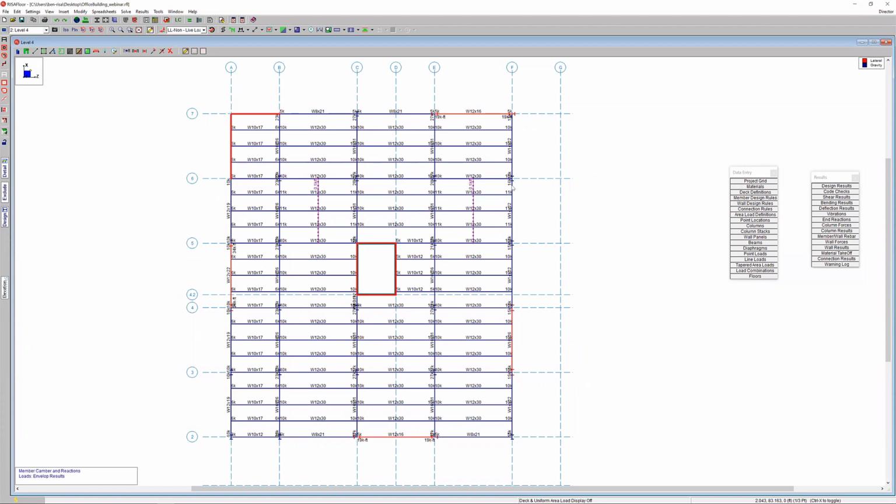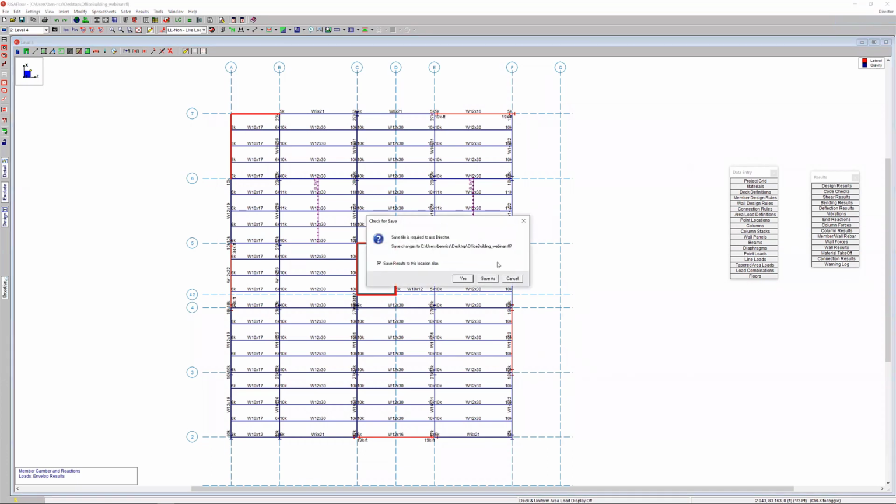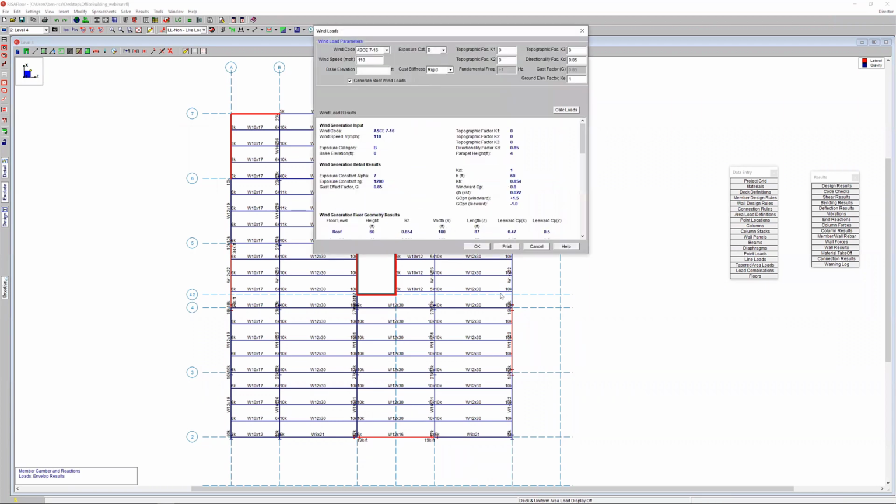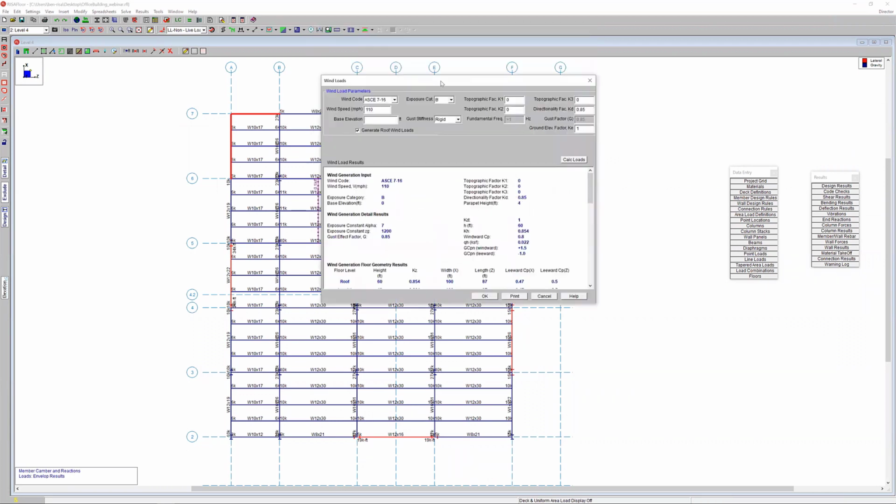We need to jump into RISA 3D. And so to do that, super simple. Like I said, everything works together to complete one model. I'm going to go into the director up here in the right-hand corner, and I'm going to click to transfer into RISA 3D. So it wants me to save the model. That's totally fine, so I'll say save. And then once I save that model information, and I'm also saving the result information, the next thing that's going to pop up is our loading.